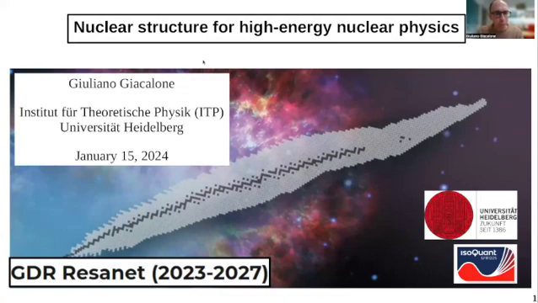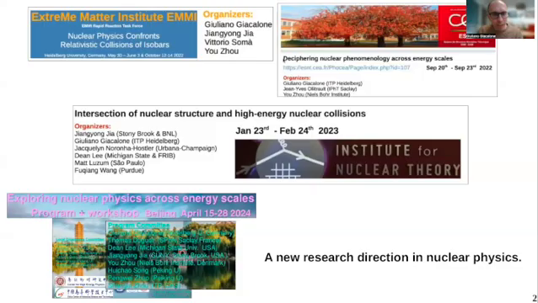So the topic of this talk, as was introduced, is work at the interface of low energy nuclear structure and high energy nuclear collisions, and all the progress that we've made there. Just to give you an idea of the context of this research, these are all events that have been organized in the past couple of years on the subject. There's quite a broad community effort devoted to understanding better how to connect low energy nuclear structure and high energy ion collisions.